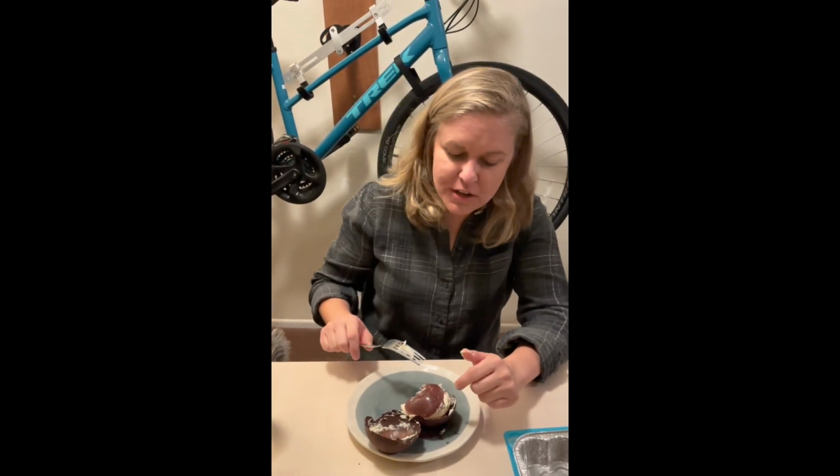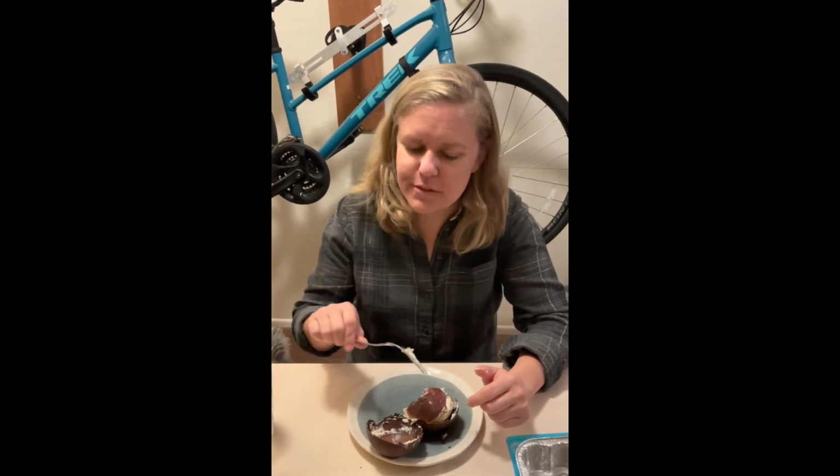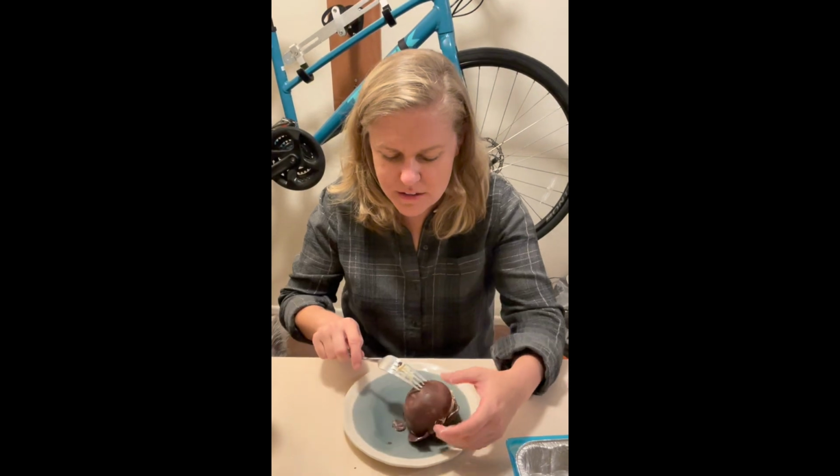It's like very fruity, but it's also citrusy, so it complements the chocolate shell. And the presentation is so fun. I love that it cracked open.